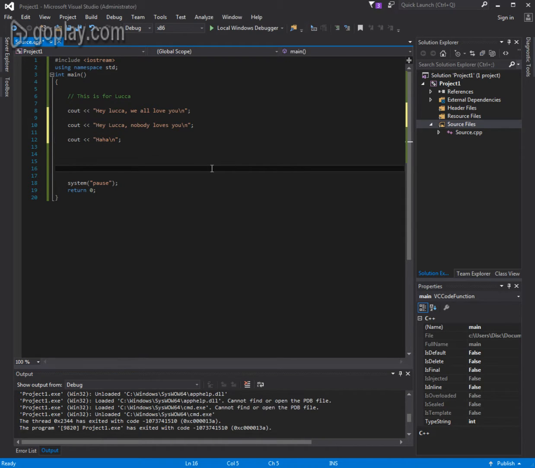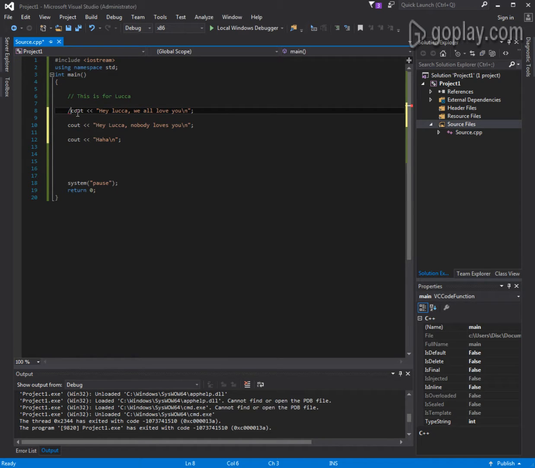So in computer science, you're going to have, let's say, millions of lines of code, and on a regular basis with a single line concept, we can actually comment things out one at a time. But this can be time constraining, especially when you're dealing with thousands of lines of code, millions of lines. So another way to comment things out all in one shot is what we call a multi-line comment. In a multi-line comment, all you have to do is press / and a star, and to control where it ends, because as you can see, it just covered the whole green. Let's get rid of this right here real quick. It just commented everything else out.